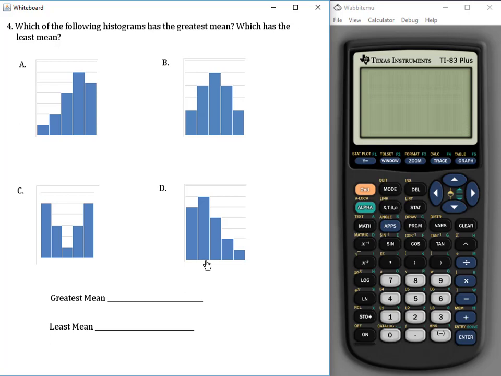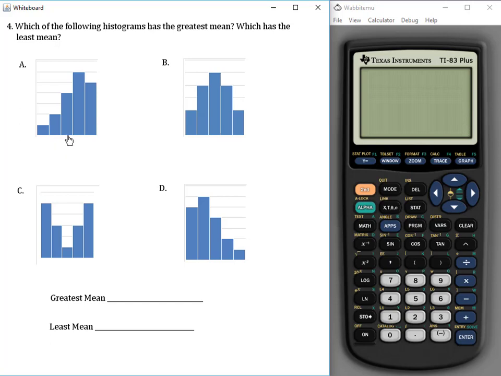It's ordered from least to greatest. So that would make this mean a little bit smaller. So if in B the mean is 3, so 1, 2, and 3. In C it's 3. In D it would be like, maybe 2.5, maybe a little bit less than 2.5, but somewhere less than 3.